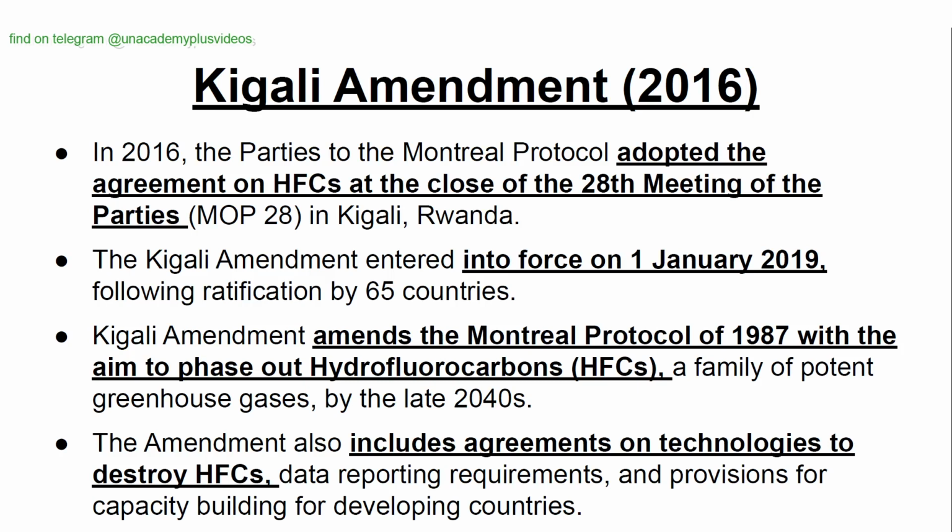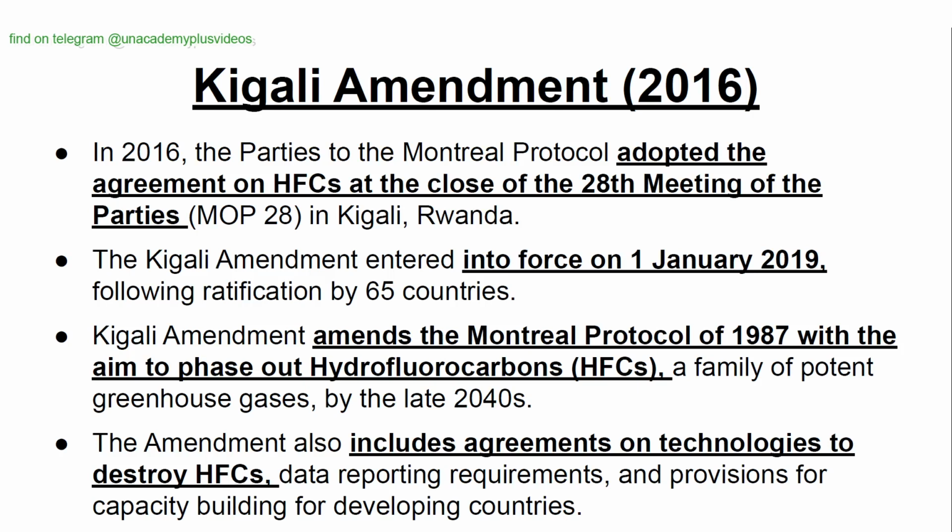Kigali Amendment of 2016. In 2016, the parties to the Montreal Protocol adopted the agreement on the HFCs at the close of the 28th Meeting of the Parties, MOP 28, in Kigali, Rwanda. The Kigali Amendment entered into force on 1st January 2019, following ratification by 65 countries. The Kigali Amendment amends the Montreal Protocol of 1987 with the aim to phase out hydrofluorocarbons, a family of potent greenhouse gases, by the late 2040s.